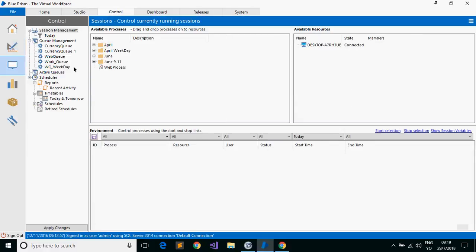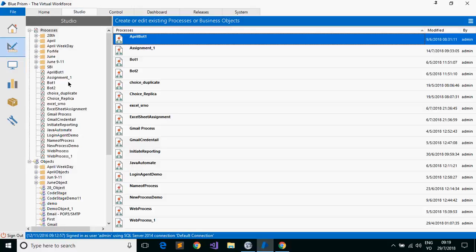Previously I discussed a little bit about the control room, how we can drag and drop the process and it will start working on the server, right? That is absolutely fine. We can publish any process from the Studio tab.